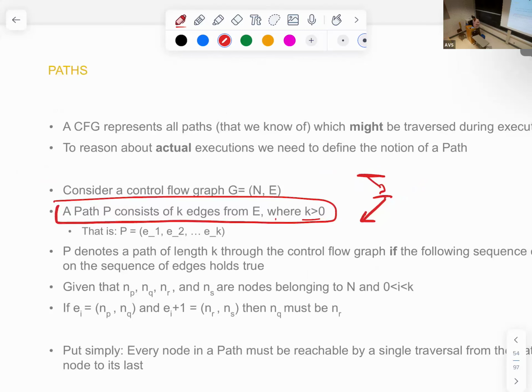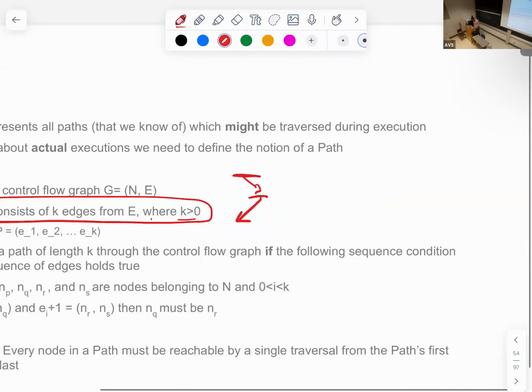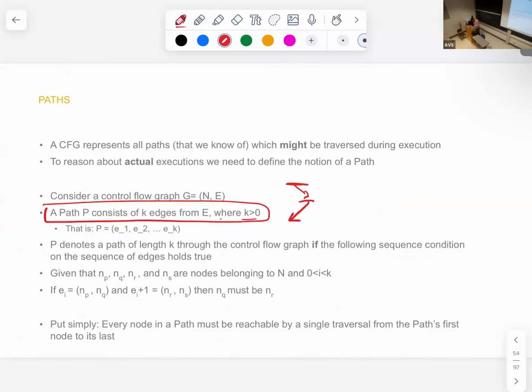And then the rest is a little bit of graph theory that I'm not going to go through, but you can, for example, count the number of possible paths in a program given a number of edges, and so on and so forth. If you're curious about these things, you can always take a look at them.